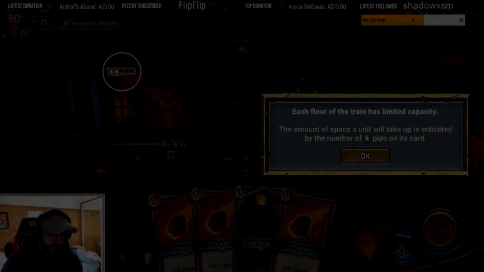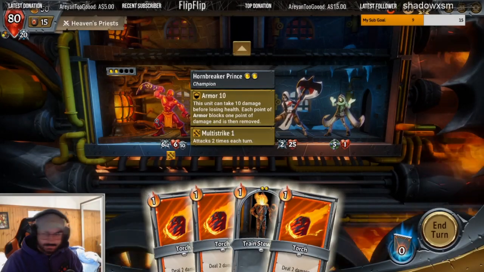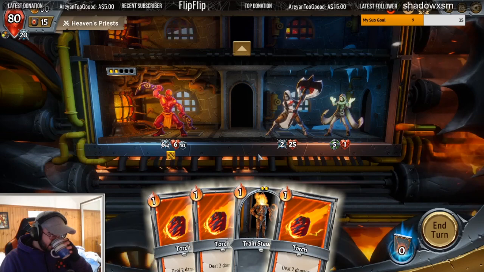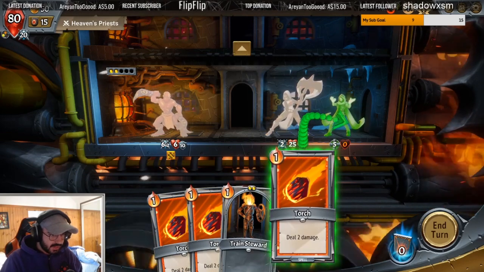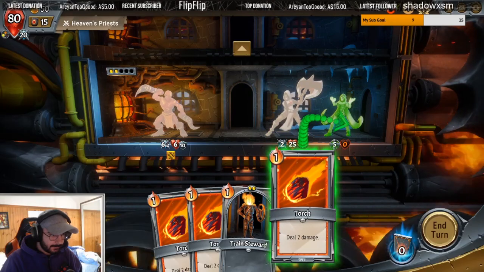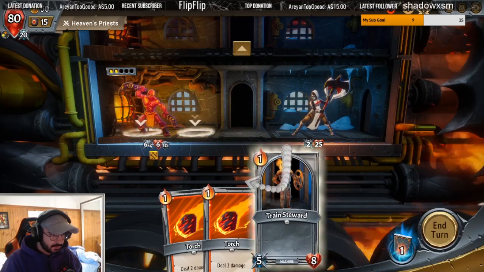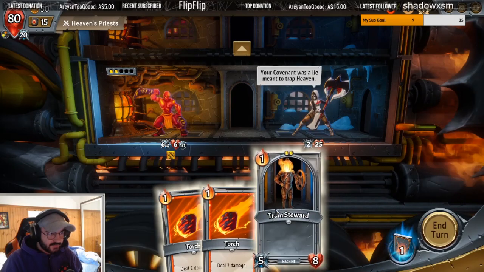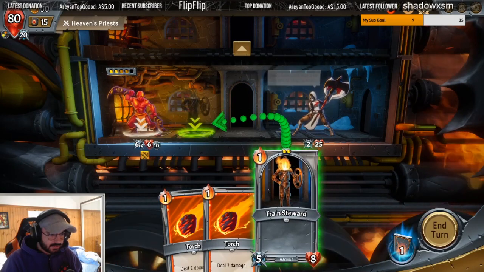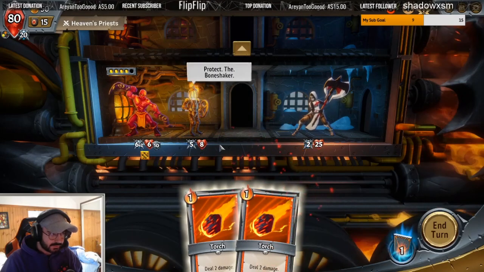Limited capacity, the amount of space is indicated by the number of the pips on the card. Okay, so he takes up two slots. Interesting. I suppose I want to take out the healer, and I'll play this guy at the front. I don't know what the ordering is. If I were to have this guy at the front, does that mean this guy attacks first? And does he take the damage for the guy at the back? I'm not too sure how the ordering works.